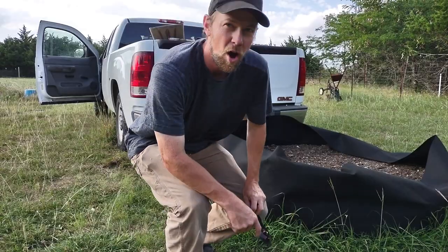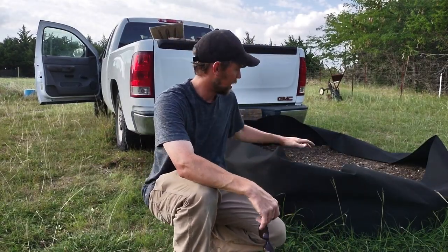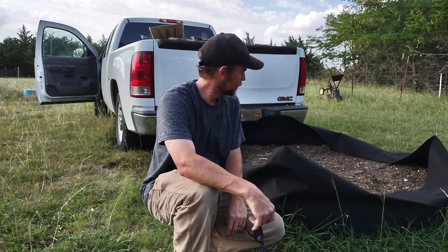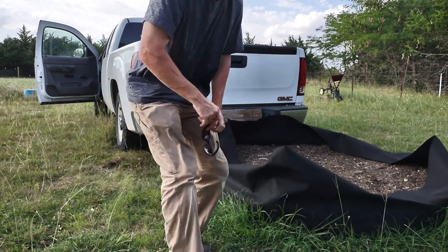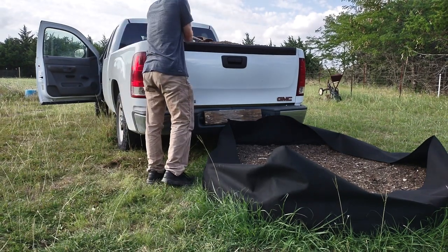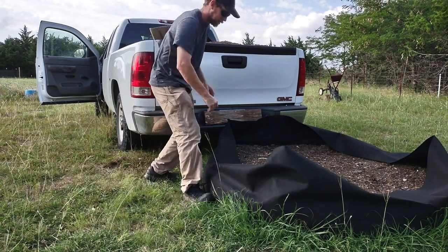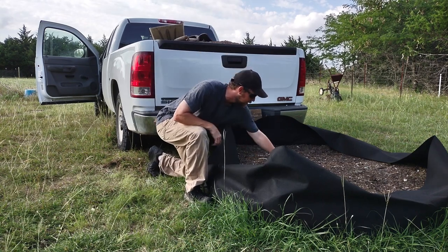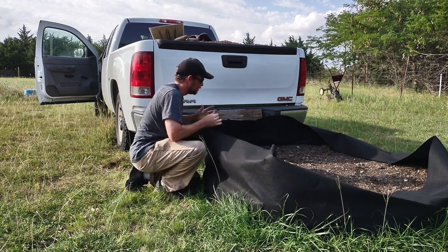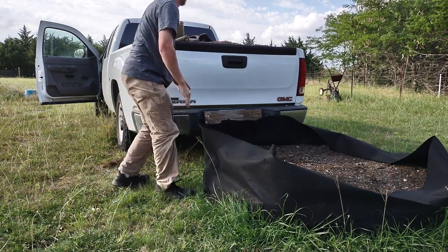Here we go. All I'm going to be doing is adding some soil to this and then planting some corn. This is going to be my corn bed. Cornbread, corn bag. You know what I mean. Let's get all the weeds out of it. All right, that looks pretty good.